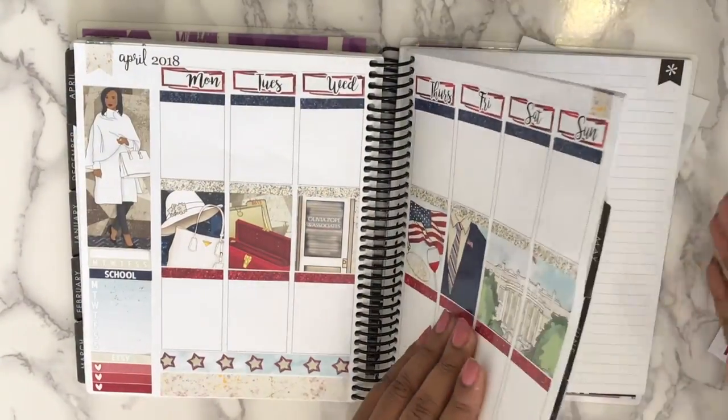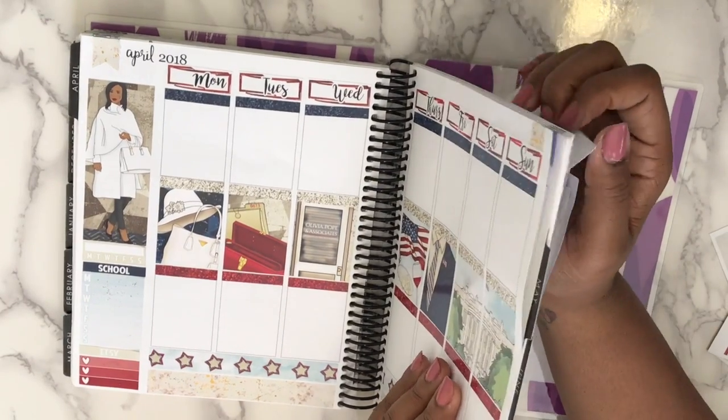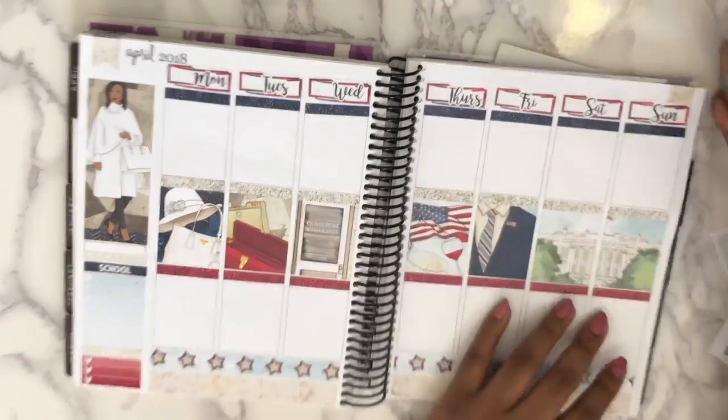Alright guys, so I am back. Just fixing the back of my plane.